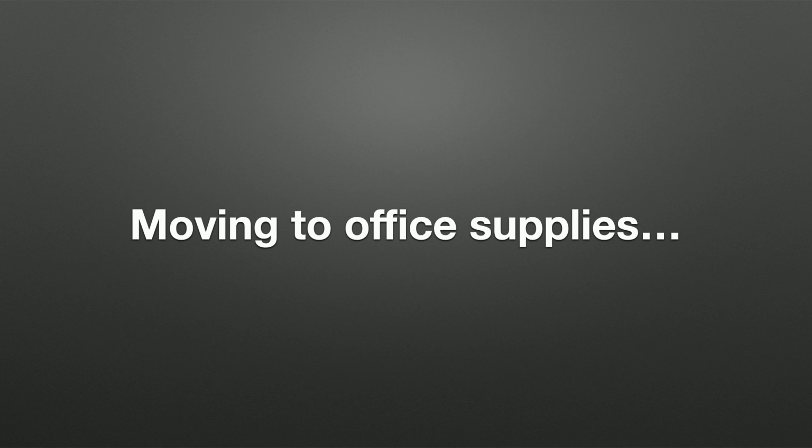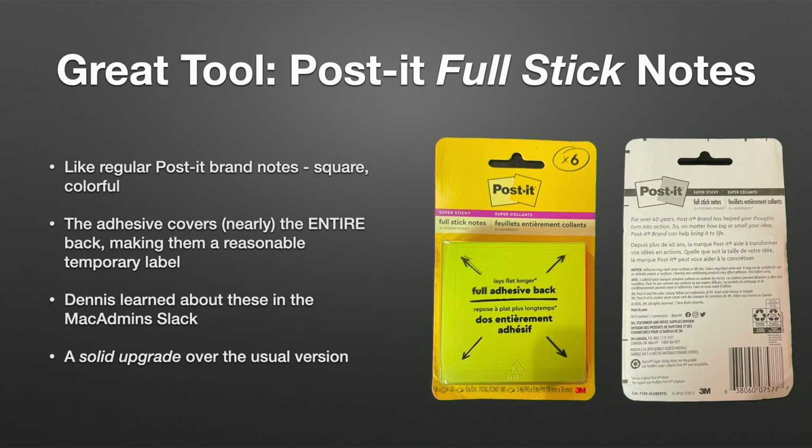But it's not just about the tooling that you use, it can also be about what does your office environment look like and what kind of tools do you use for that. This is one of my favorite things that I learned about here at this conference a few years ago. These are Post-it notes where, much like original Post-it notes, had a very thin stripe of adhesive on the back, and that's great, but then they tend to curl up, and then it's very easy to knock them off of whatever you have them stuck to.